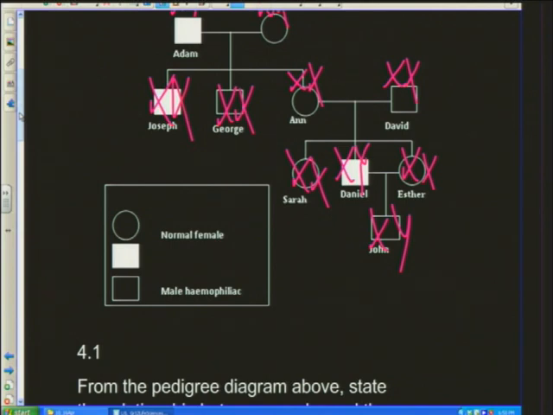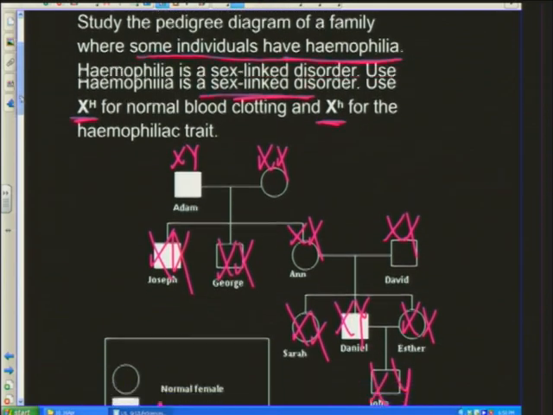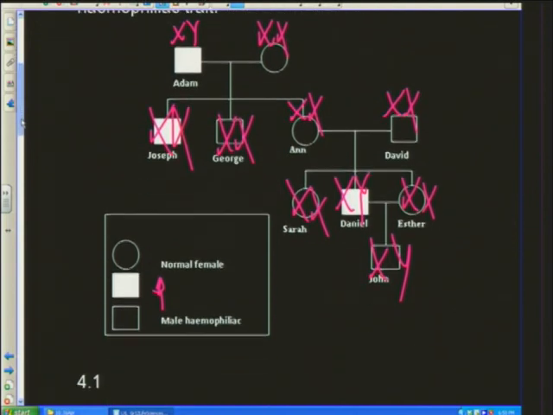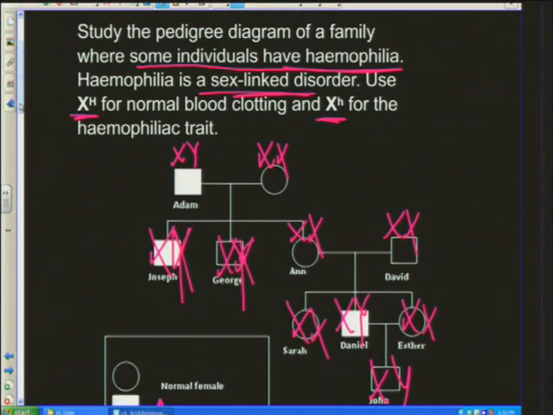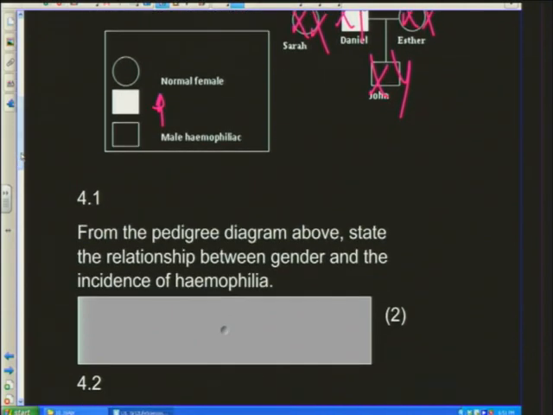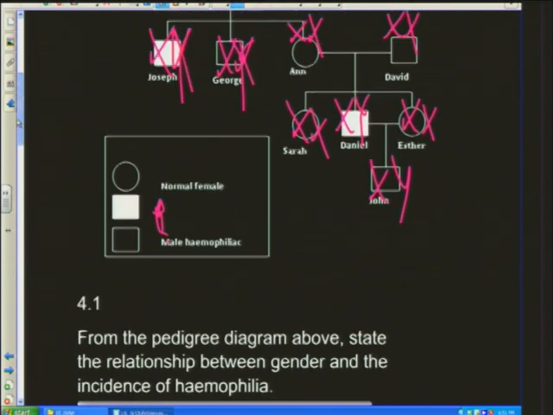Now, what they're telling you there, male hemophiliac, this is supposed to be slightly higher, I think. Hemophilia, okay. My Ys are looking like Xs, sorry guys. So X, Y and X, X are given there. In this case, just look at the coding here first, please, guys. They're telling you the hemophiliac, this is supposed to be higher there. So let's go back to it.